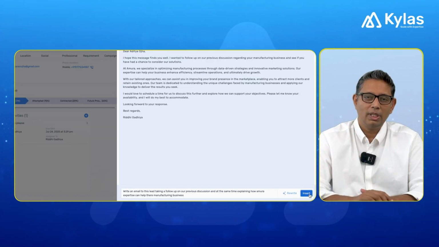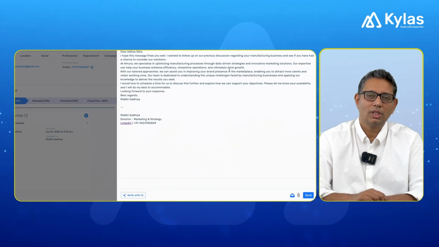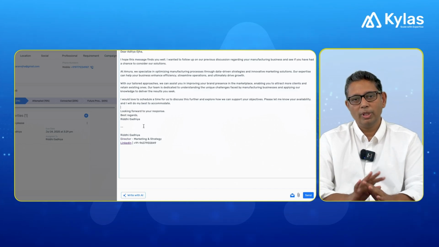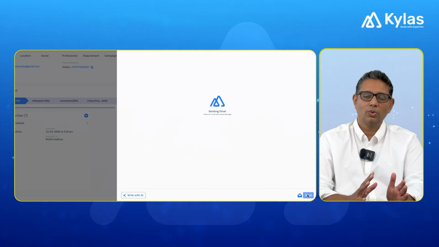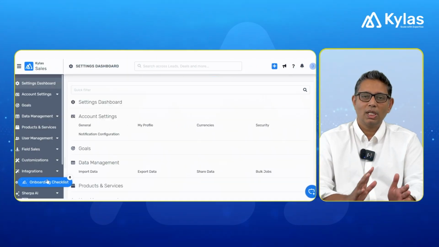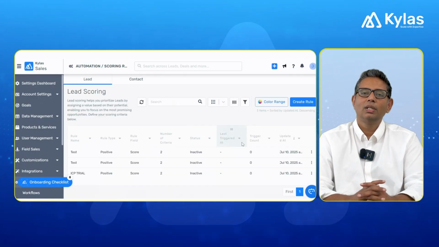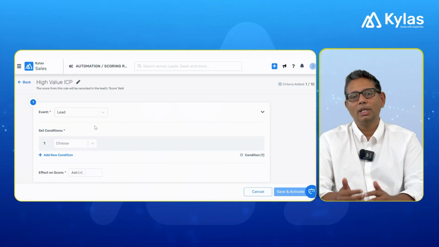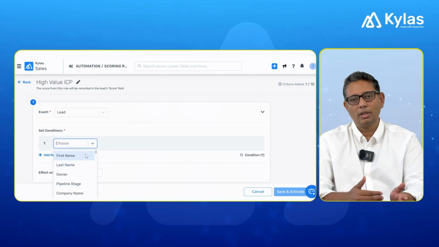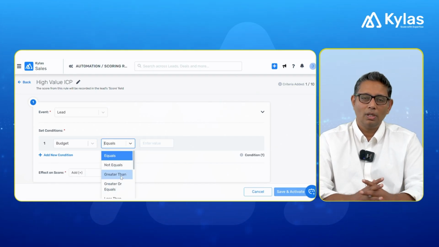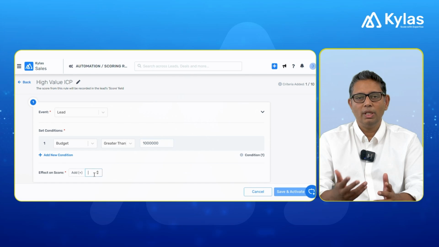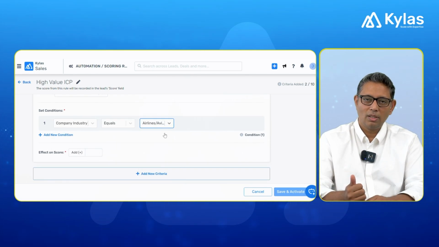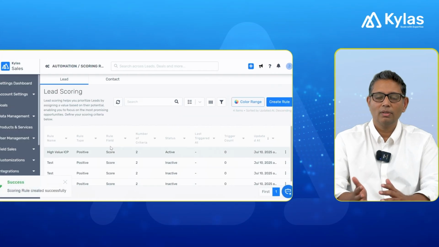We are also bringing in a recommendation engine soon, so it will start nudging you on which leads to follow up with. We have lead scoring based on AI and lead scoring based on the scoring engine. So the salesperson understands the signals well on which leads are doing well and moving ahead and which leads are dropping off. Any leads dropping off can be nudged again through a different team and moved ahead, or maybe you can try some other strategies there. So a salesperson can understand how his customer is doing through scoring.